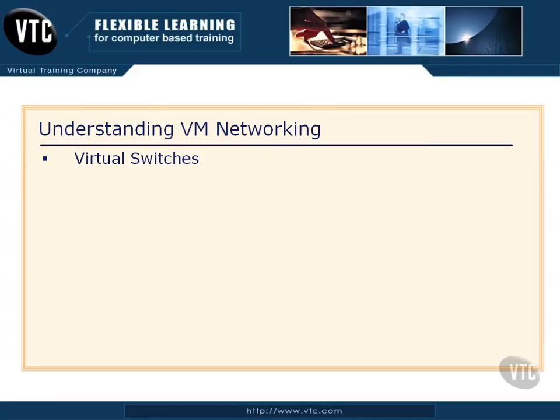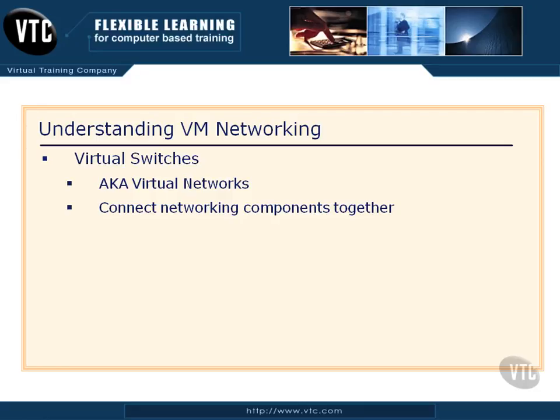So first of all, let's talk about a virtual switch. It's also known as a virtual network, and you really need to picture a 16 port or 24 port or whatever switch with all the little ports there that you plug your Cat5 or Cat6 cable into, and that is what's actually out there in a virtual environment. This is used to basically connect network components together, to plug our virtual Cat5 into, if you will.